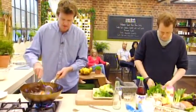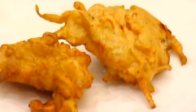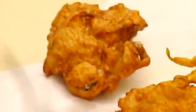So these are going golden brown very, very quickly, which is beautiful. Just add onto some kitchen paper, and we're going to leave them to cool down for a second because these are absolutely molten at the moment.